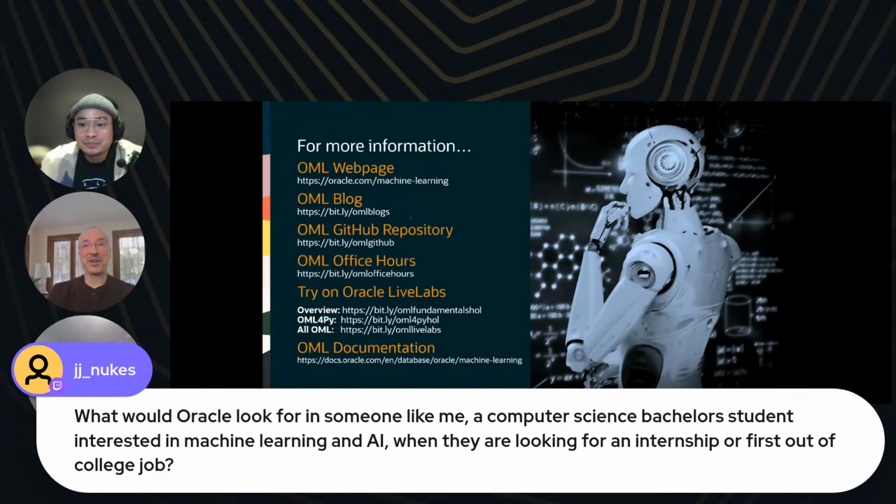Well, that's an interesting question. In terms of what anybody would be looking for from that, do you have experience in working with data and solving interesting problems? What types of things have you done, say in university or previous positions? And what is it that you're looking to do? I think that's one of the key things, to have a clear idea of what it is that you'd like to accomplish going forward in your career, and then bring that to the table. And that can actually be a really significant influencing factor.